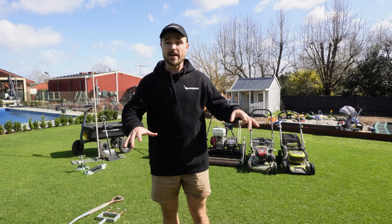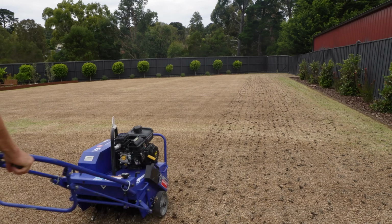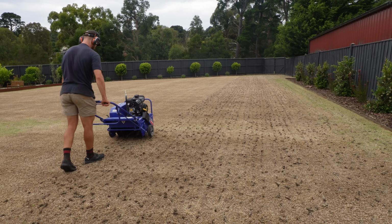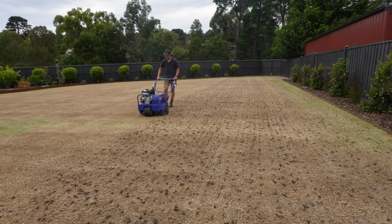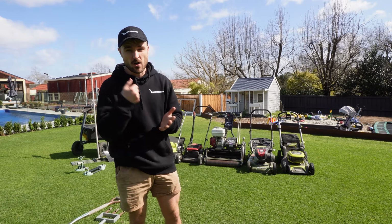So for me here on my yard, 500 square meters, if hiring the aerator is $160, $180, something like that, and I'm pretty much doing it once a season, if I was to buy one, I'm gonna have to use it about 50 times to be able to get my money's worth. So unless you're a contractor and you're gonna offer it as a service, definitely recommend hiring an aerator.